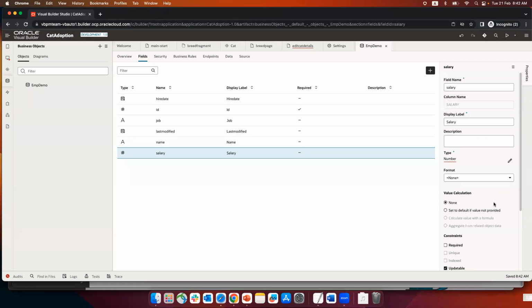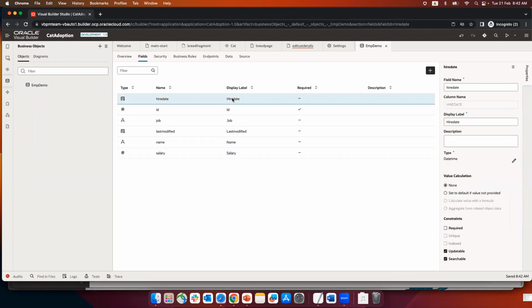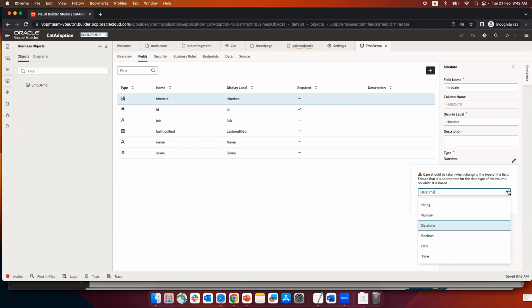Okay. Also, the other thing I can see here, there's a hire date, which is when this record was created. So one of the things I can do is I can mark this column to be my history column. I just forgot if it's done from here. No, it's not from here, sorry.